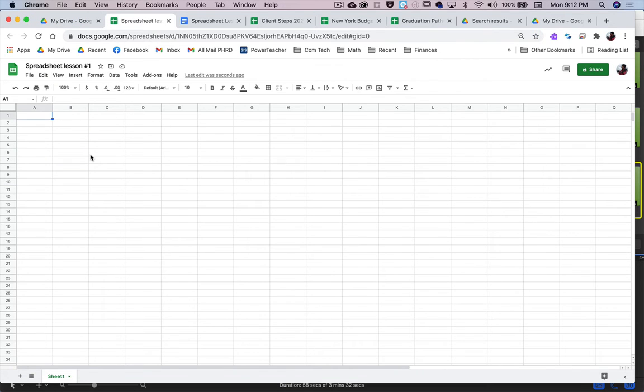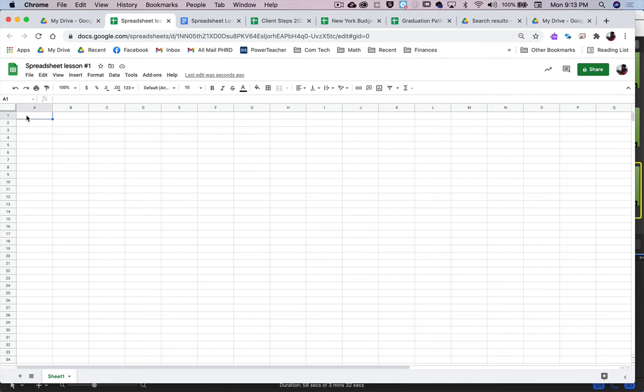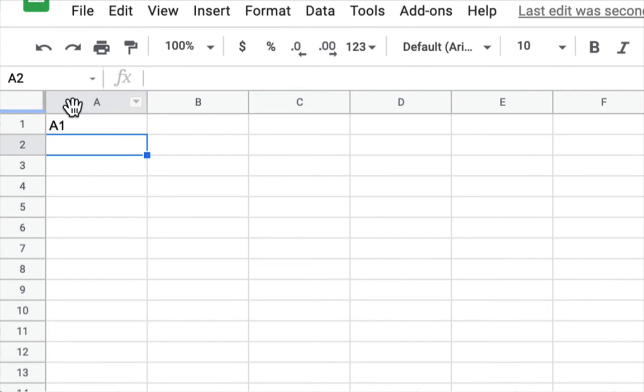Okay, so now what I want to point out is that spreadsheets are totally organized by columns and by rows. So going across here, the name of this thing right here, this is a cell, and the name of this guy is A1. Can you see that it's in column A, row 1? That's pretty important because all of these columns and all these cells have their own name.